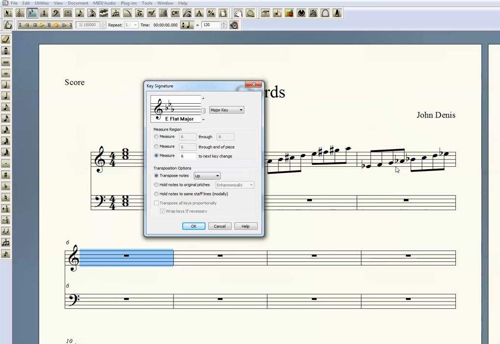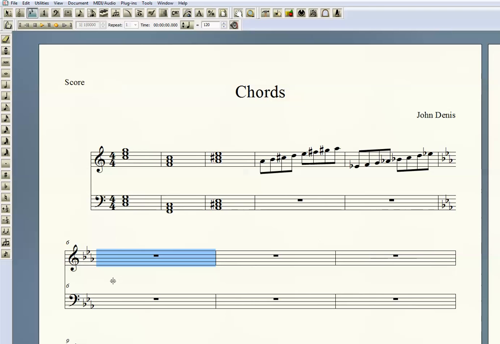But for right now, just understand there's an order of flats and an order of sharps that are always the same. So all the sharps will always go in the same order, all the flats will always go in the same order. And there's a reason for that. But just for now, accept that they're going to be flats that get printed in the music. So right now, I've now made this staff piece of paper in E flat. Because I have the notes B flat, E flat, and A flat marked in here, that tells me as a shorthand that every time I see those notes, they're going to be flat. So that's not an E, even though there's no flat symbol next to it. It's an E flat because the key signature tells us all E's are flat.